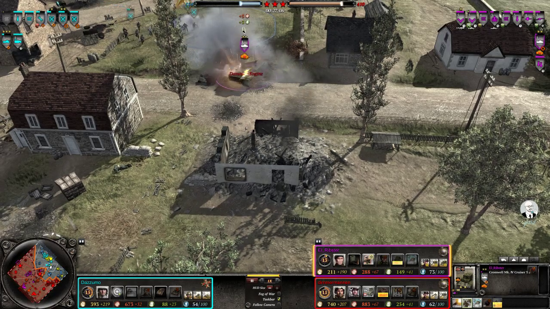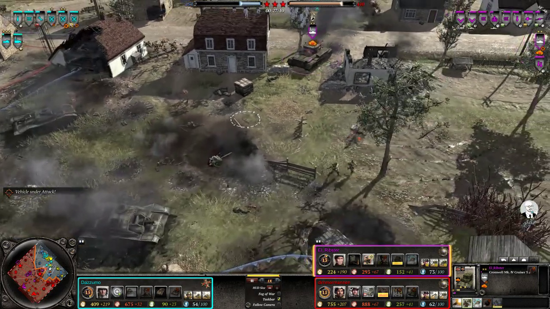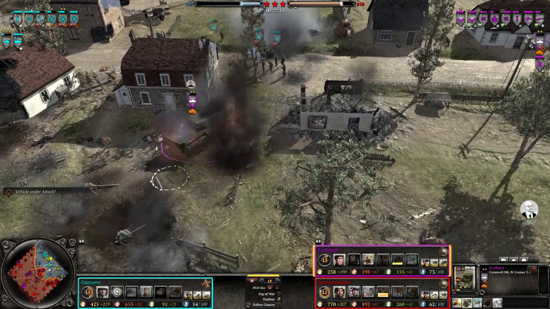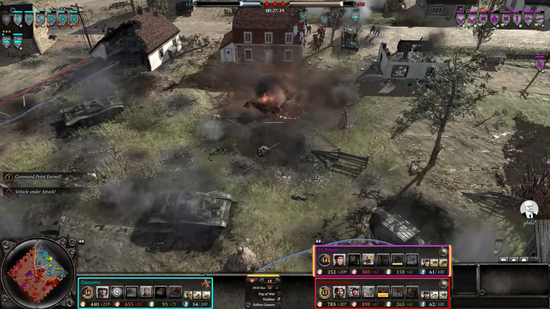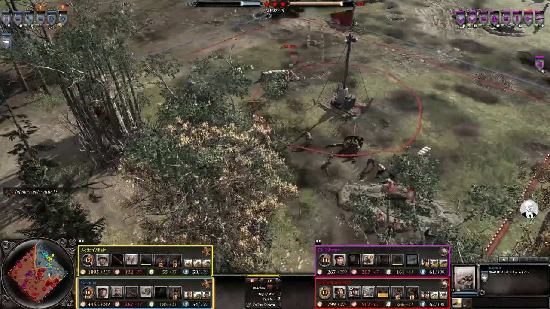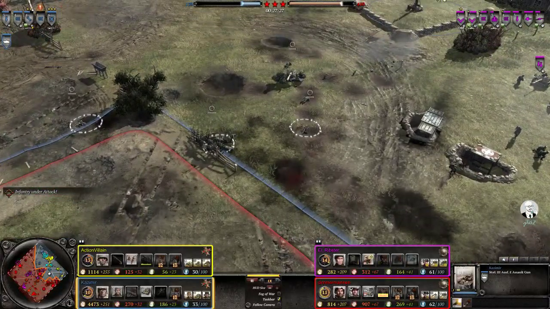Oh, nice! He pops a smoke canister shot, but I'm not sure this hero Cromwell is gonna get out of there. There it goes. But the British push on the right flank seemed to be successful, totally annihilating a bunch of machine guns and a pack here.